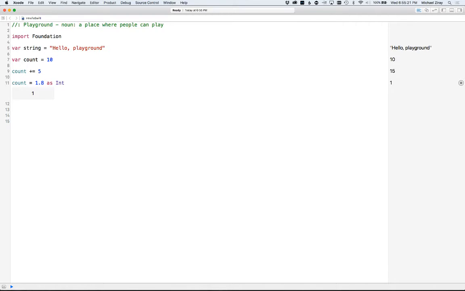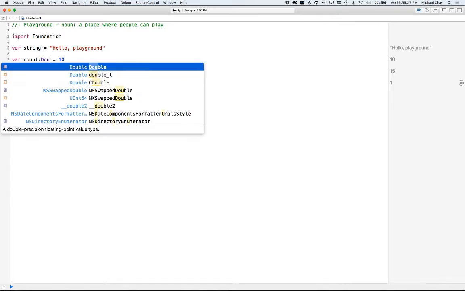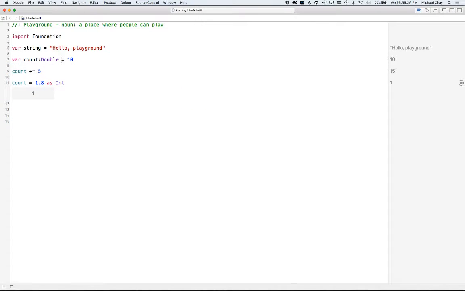So how do we handle this? Well, there's a couple of ways of doing that. We can set count to be a double from the get-go, or float, of course, if you want to do that. And let's see what this error is now. Cannot convert a type double to type int. That's fine, I can't do that. So actually, I can just get rid of that typecast, and it should work for us now. Perfect. Now we can see our value is 1.8.